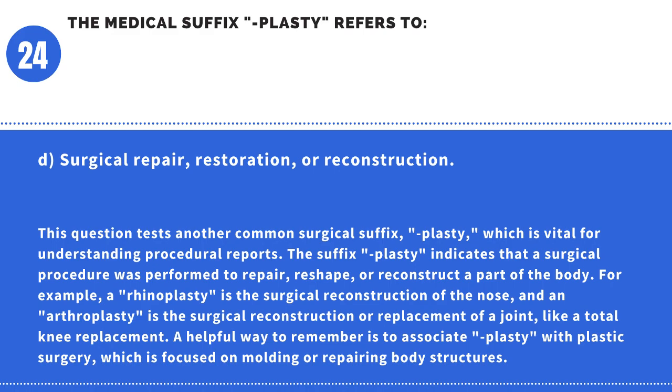Answer: D. Surgical repair, restoration, or reconstruction. This question tests another common surgical suffix, plasty, which is vital for understanding procedural reports. The suffix plasty indicates that a surgical procedure was performed to repair, reshape, or reconstruct a part of the body. For example, a rhinoplasty is the surgical reconstruction of the nose, and an arthroplasty is the surgical reconstruction or replacement of a joint, like a total knee replacement. A helpful way to remember is to associate plasty with plastic surgery, which is focused on molding or repairing body structures.